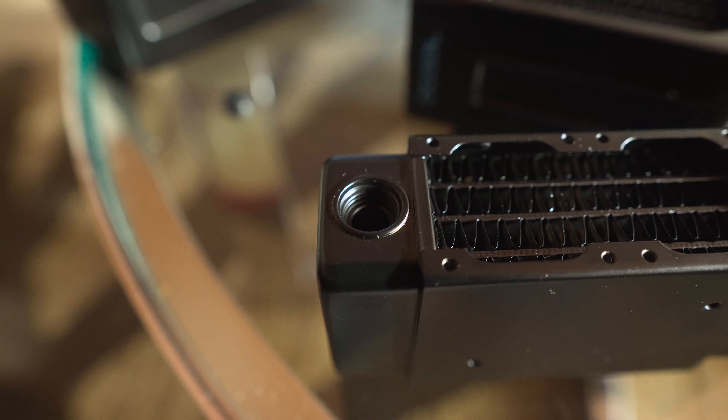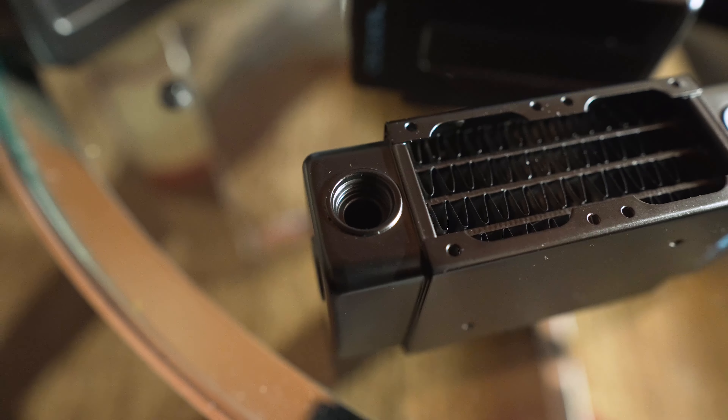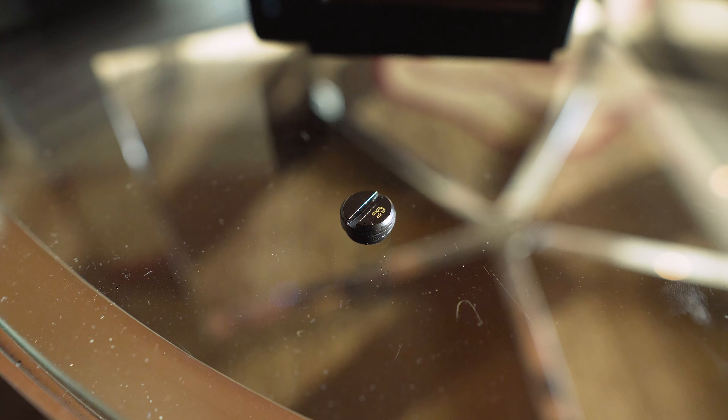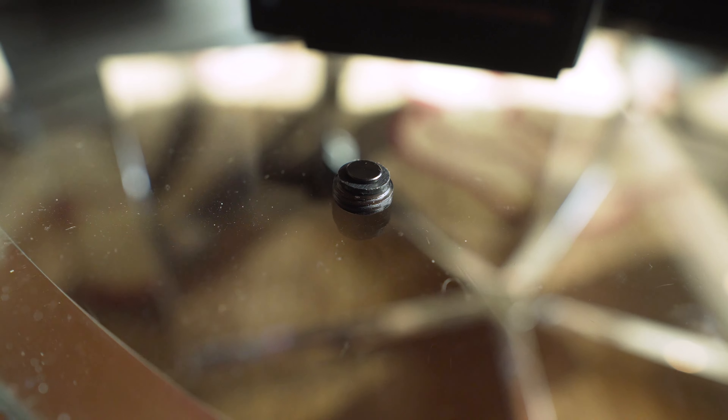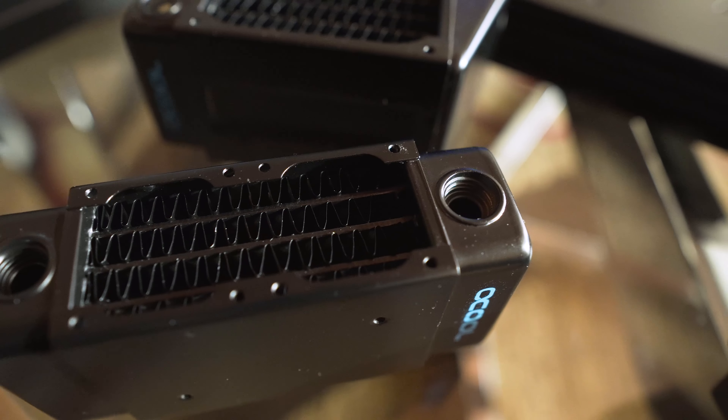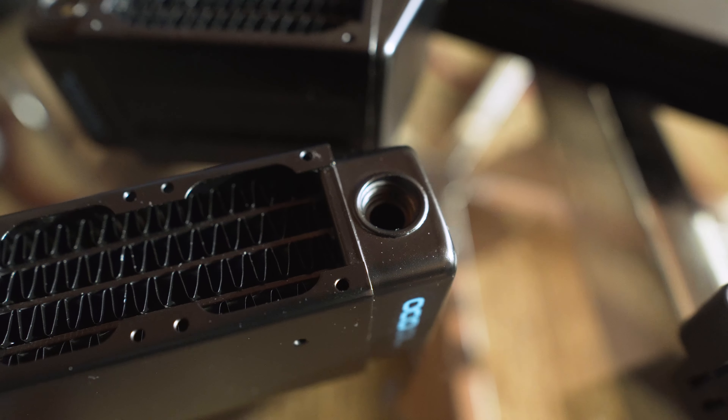The next thing isn't necessarily a new product, just a new design. It comes down to the threaded ports on the radiators, blocks, and pump-res. They've redesigned the ports so you can still use your current fittings, just in a slightly better way — the fittings sit a little more flush. This was previously done on some server-grade products and their GPU blocks, and now they're rolling it further. You can see how they pick up feedback from consumers, reviewers, and internal sources to make their products better, which I really love.